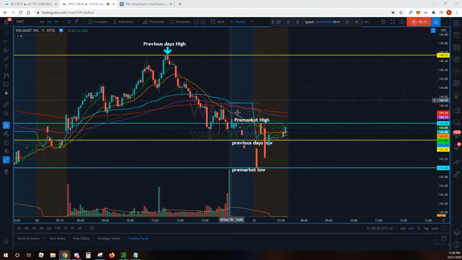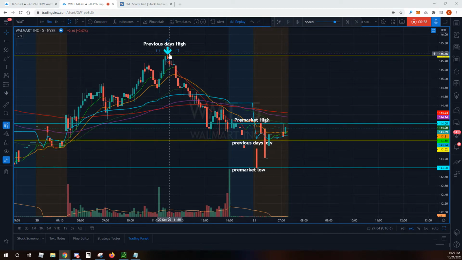What I did is already pre-marked out the day, and if you wake up early enough before the market starts, you want to go ahead and start studying and doing your homework. So if you already have it planned to trade Walmart, what you want to do is take the previous day's data and mark the highs. As you can see, I marked the previous day's highs. And then I marked the low of the day too, which is over here.